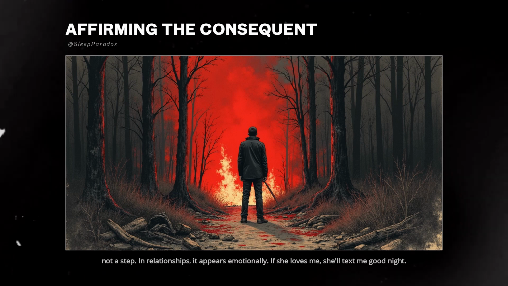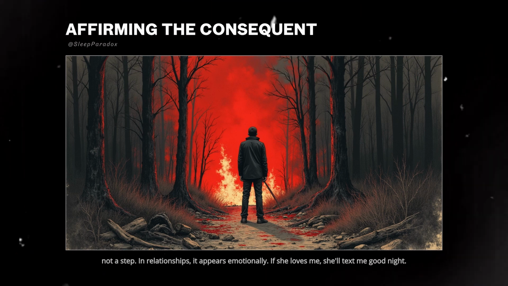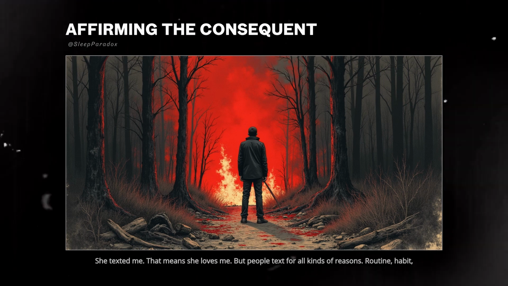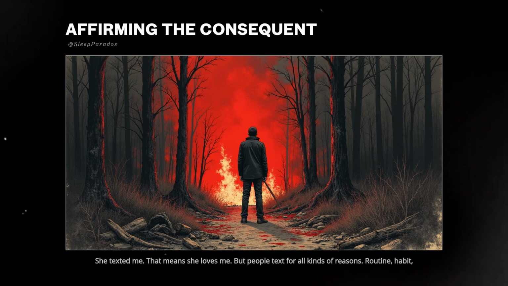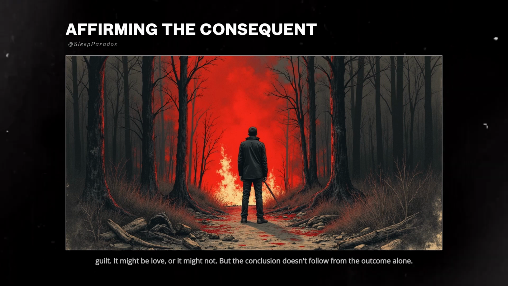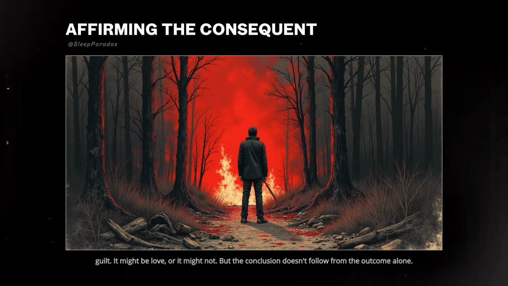In relationships, it appears emotionally. If she loves me, she'll text me good night. She texted me, that means she loves me. But people text for all kinds of reasons. Routine, habit, guilt. It might be love, or it might not. But the conclusion doesn't follow from the outcome alone.